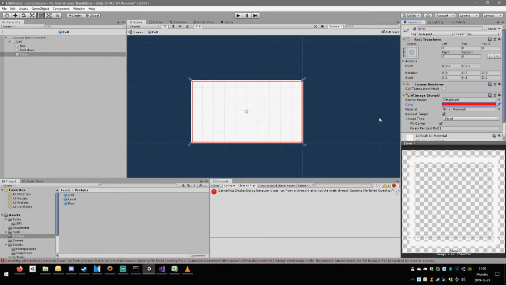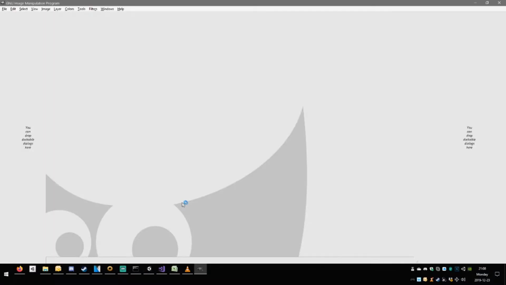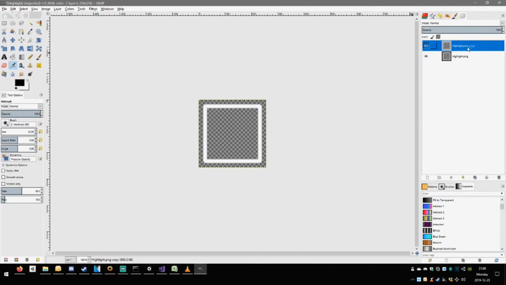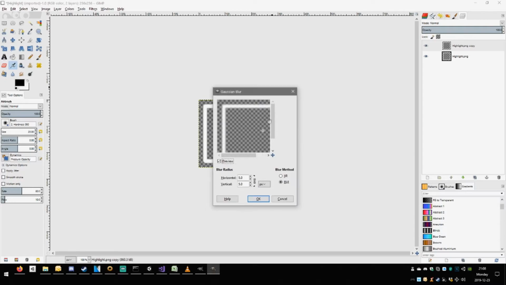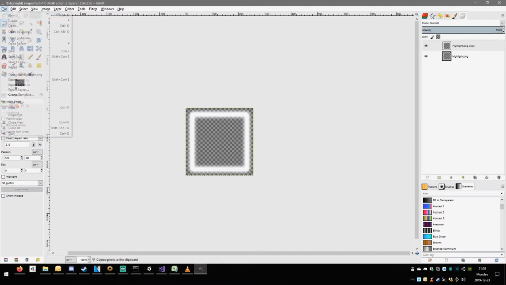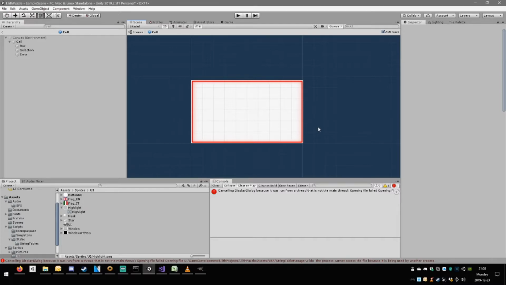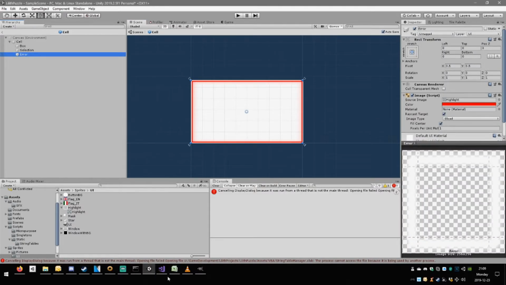So this is not going to be clear enough. We need a better highlight of some sort. So let's go ahead and open it in GIMP. 256 by 256. Yes. So I'm going to duplicate this. Filters, blur, Gaussian blur. 10. 20. File, overwrite. Okay, that's certainly better. Okay, so this will indicate the error. Now all we gotta do is show it and hide it.